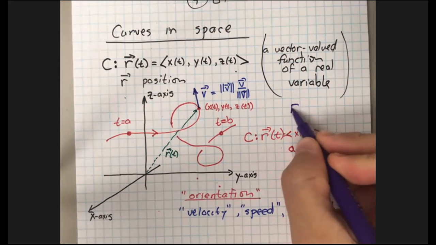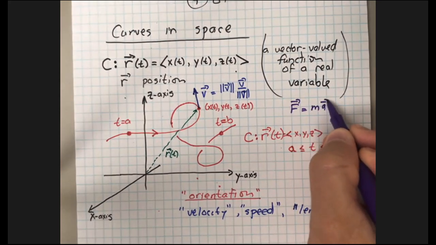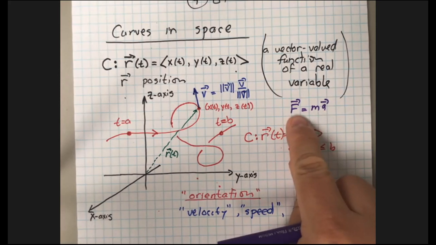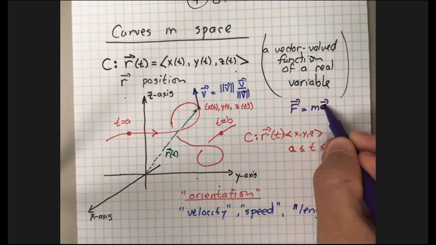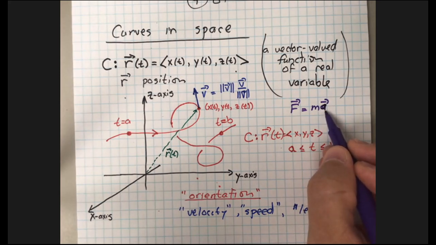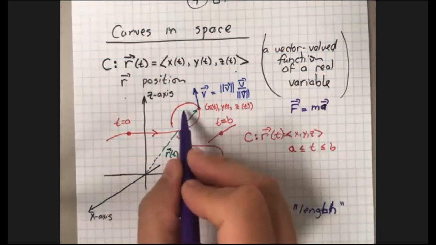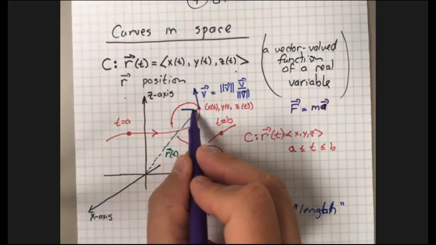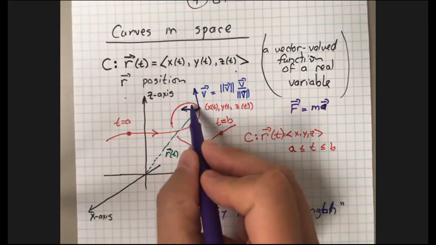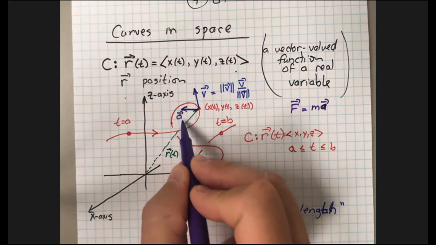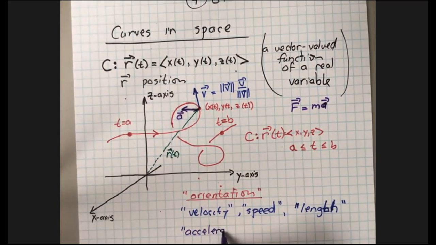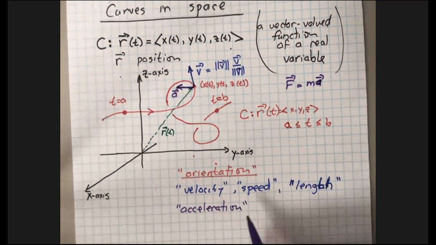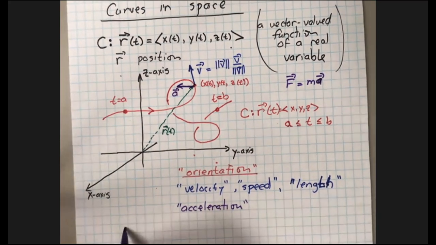And what were Newton's other laws? I mean, Newton's got his laws, right? And I always forget which one's first, second, and third, so I'm not going to worry about that. But Newton said, if there's a force acting on an object, it causes an acceleration. Or vice versa, if you are experiencing an acceleration, you must be acted on by a force. So in order to turn this plane, I have to be accelerating it in some way. Maybe to bank here to the left, I've got to be accelerating that plane. And acceleration is a vector. So I'm interested in learning about the acceleration of that curve. You see, we're going to compile quite a long list. But I can show you how to calculate acceleration.